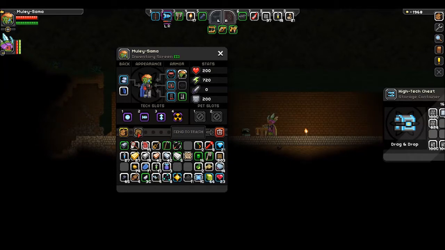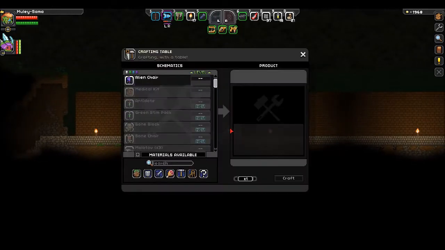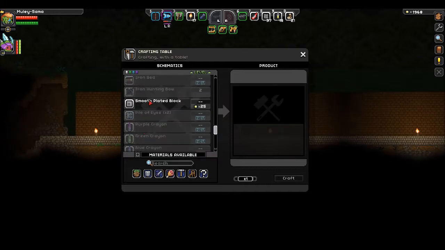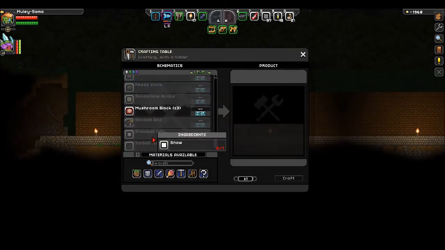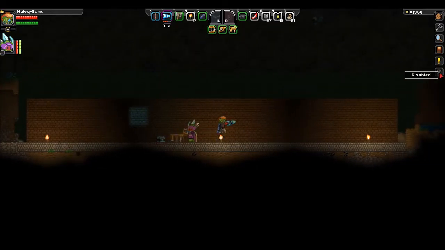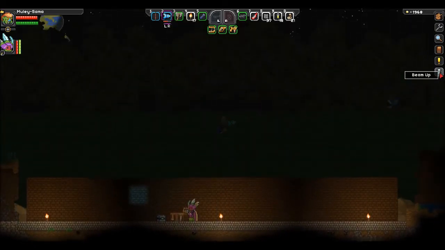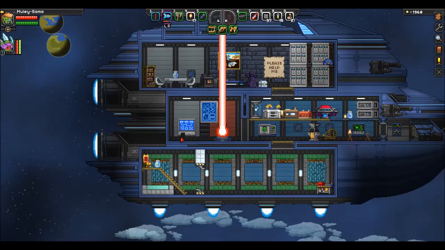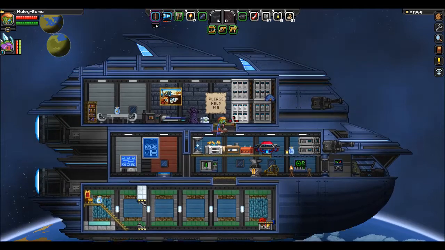I thought I had a furnace of some sort, but oh well. Oh, this one doesn't do all the fancy stuff, does it? It makes smooth plated blocks, 25 pixels each. That's expensive as hell, though. Okay. I'll bring down some activities for us. Some activities. Yep.